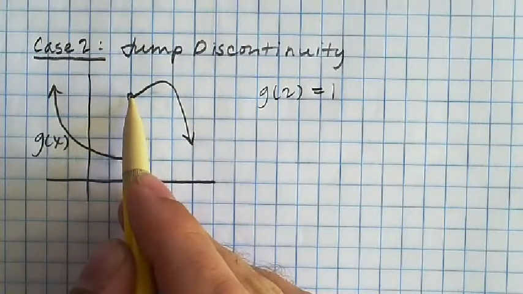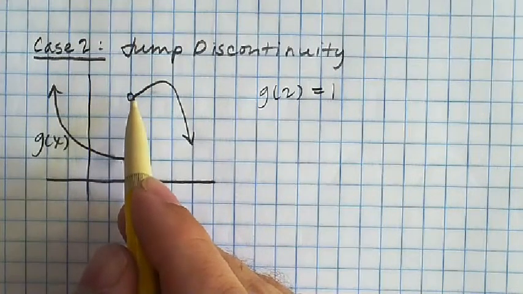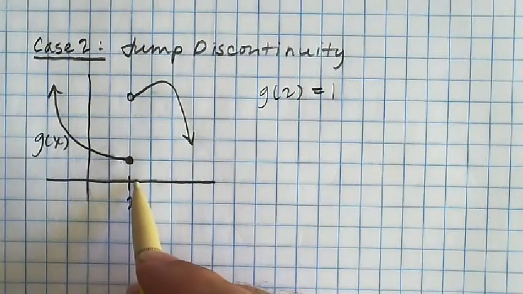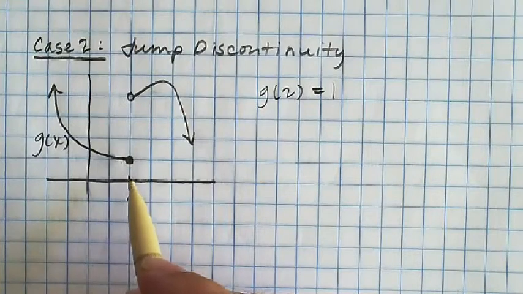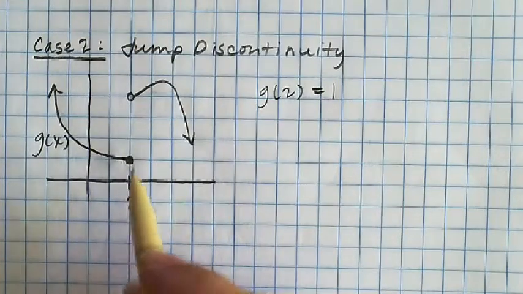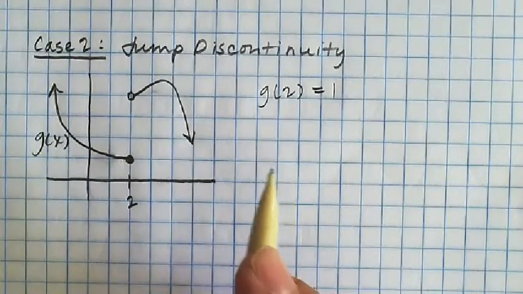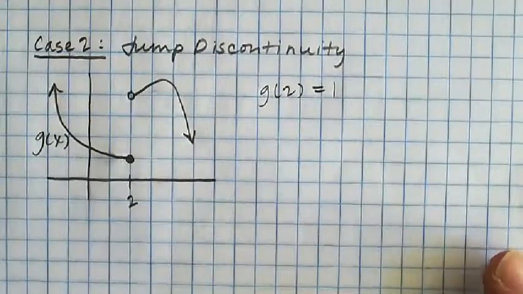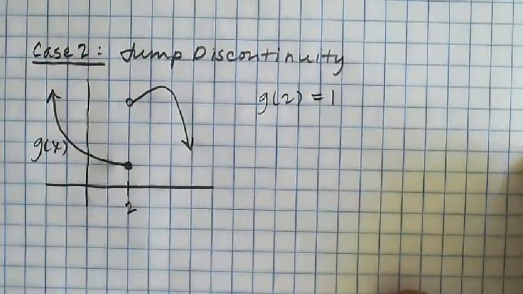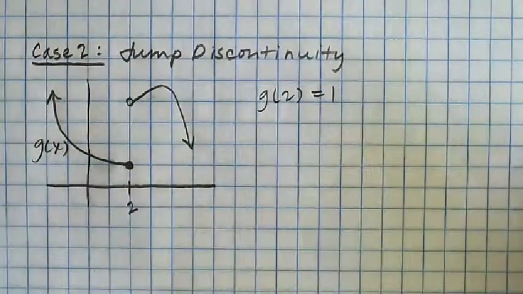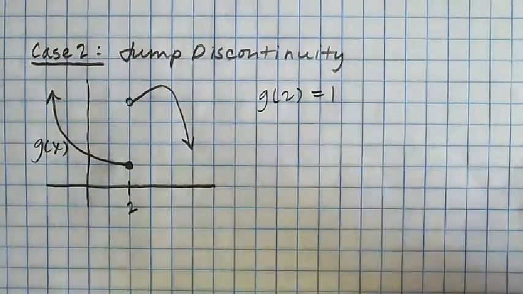Okay, it appears that we can get as close as we want to 3, like 3.01, we can get there. We could get to 3.001, and really, if you name any number that's above 3 and really close to it, we could get that close by taking x sufficiently close to 2 on this side. And that's actually what the definition of a one-sided limit is. Okay, but I'm not going to quantify that because I don't want to get bogged down in epsilons and deltas in this video or in this course, really. If you're going to be in my class next year, we can jump into that. If you're just really curious about the formal definition of a limit, I can talk to you about it, but I'm not going to go into it in this video.